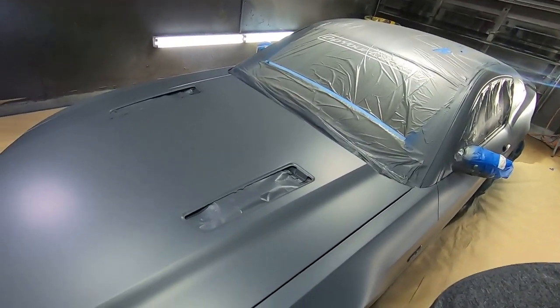And on the DYC Mustang is a gunmetal gray base. Now, why do we have a gunmetal gray base on the DYC Mustang? Because it is time for another Mad Scientist Dip.